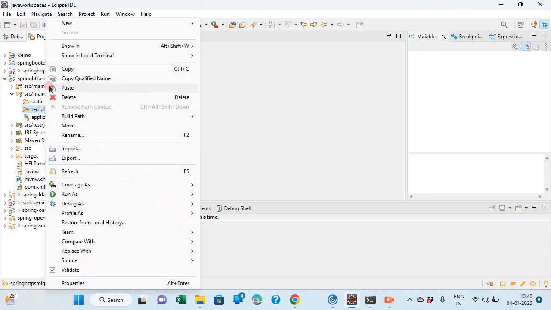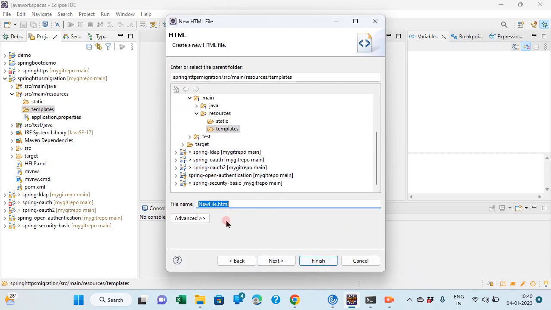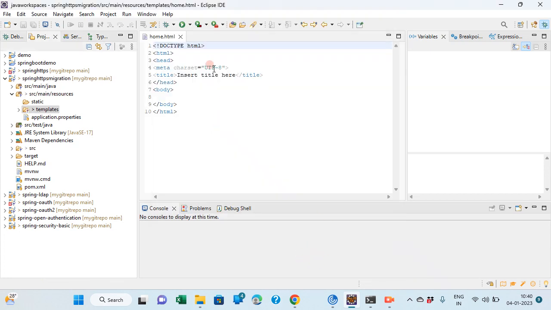I'm going to create one HTML file there. Let it be home, which will act as the home page. I'm going to use Thymeleaf templates, so I'm including that namespace here.